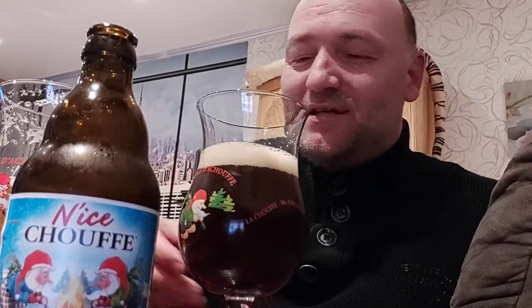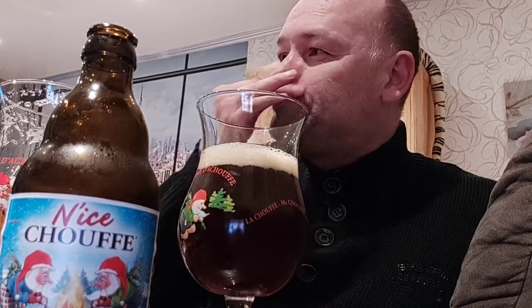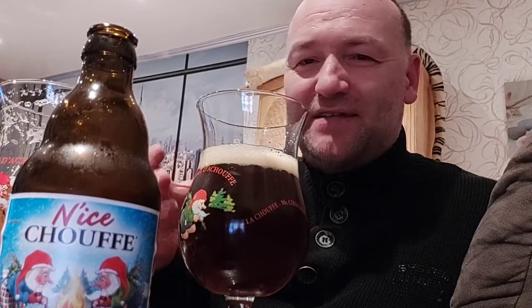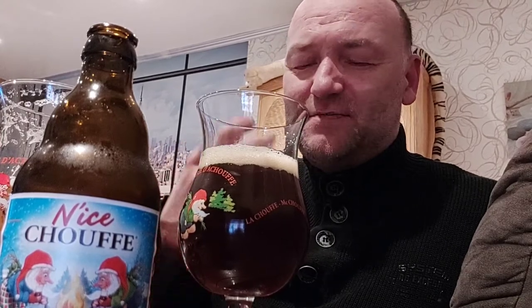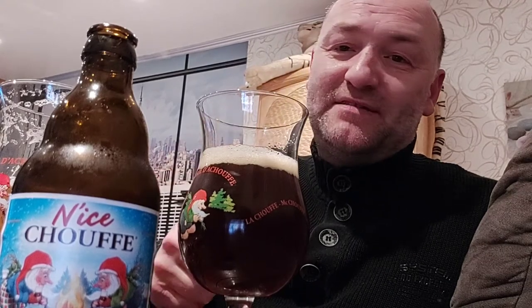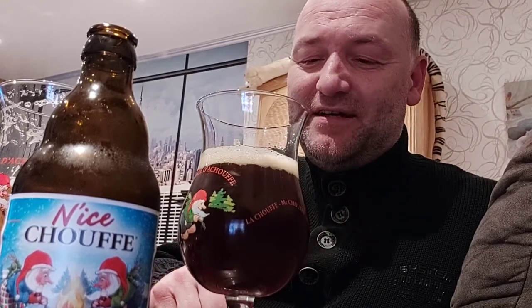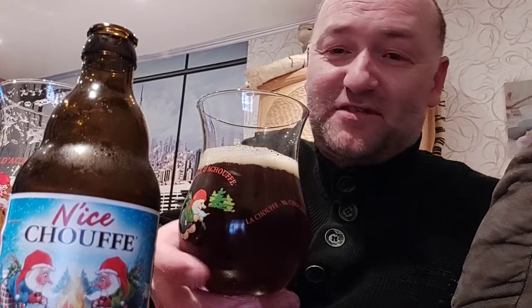It's really, really malty, with coffee and chocolatey vanilla notes. It's really bready even on the nose — you can already tell it's going to be a thick mouthfeel. You get all your spices in there: licorice, prunes, figs — all of those things are in here. We're gonna taste it — cheers, guys!